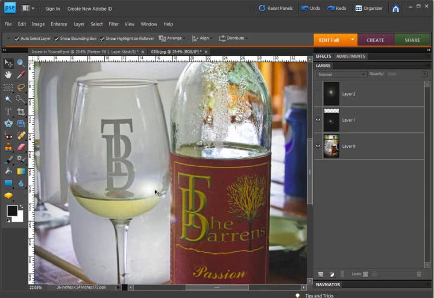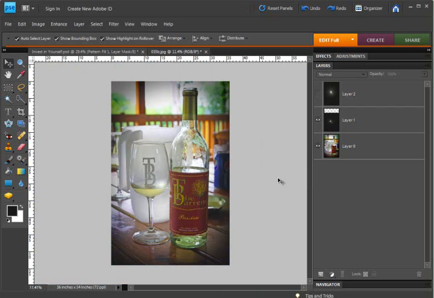Now there's another idea. You can put a little sparkle in the bottom of your wine glass, or your tea glass. Or maybe you're going to have somebody who is standing and holding a glass and you want to put a little flare on that glass. Maybe it could be a twinkle in somebody's eye. I want you to start thinking about how you can utilize this.